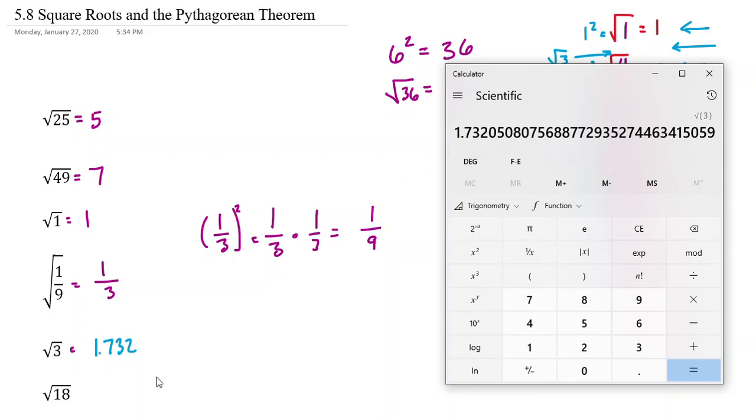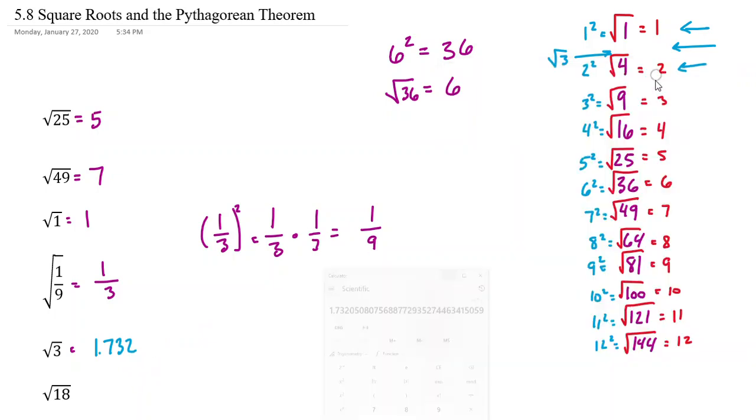We won't worry about that, but just to note that when you're doing square roots of non-perfect squares, you're going to end up with a decimal number, and you'll have to have some rounding involved. So typically we'll tell you what place value to round to, but if nobody says, I would say the hundredths place or the thousandths place is safest. Maybe 4 decimal places if you want to be really precise. Okay, let's put the calculator away for a minute and do the next one.